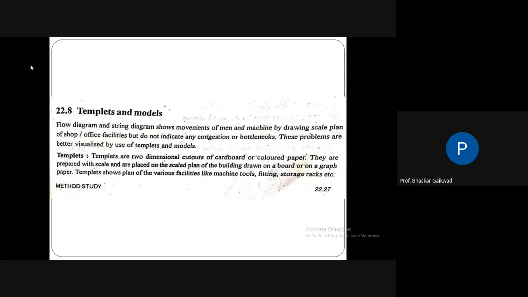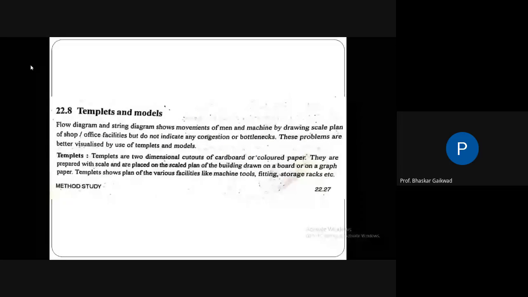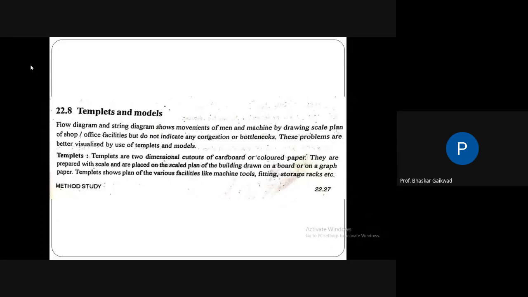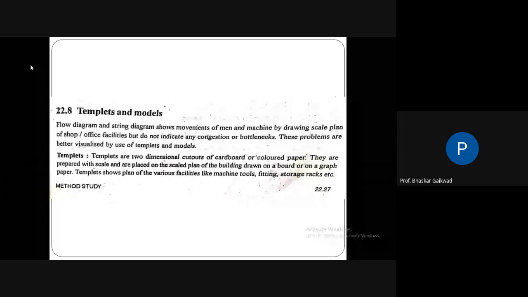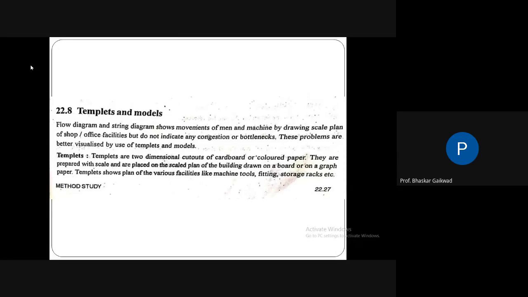Means whatever the existing product is, accordingly we have to make the same product for measurement purposes, and we have to check that. And model means, what we call, the statue, or similar things you have to make with less costly material.